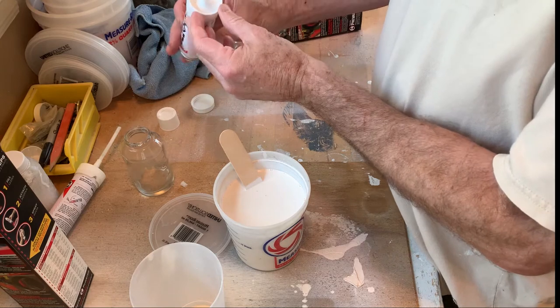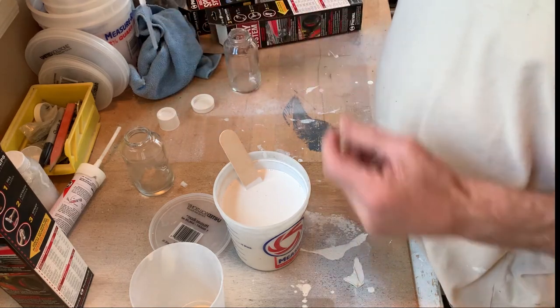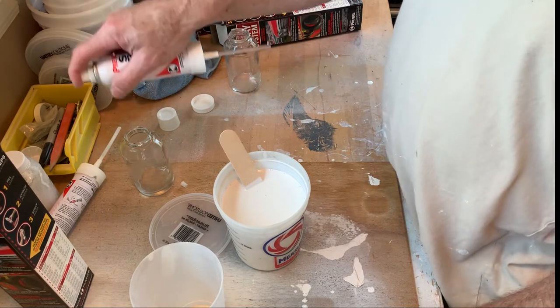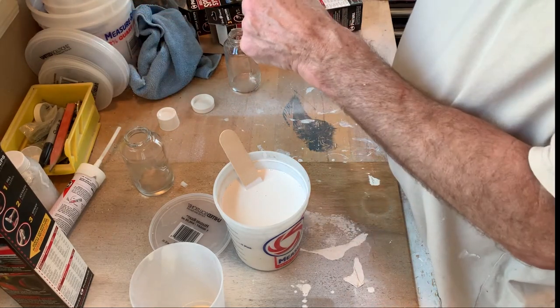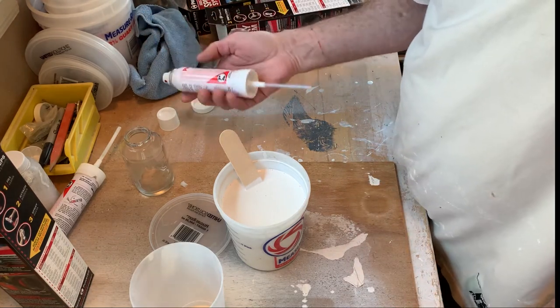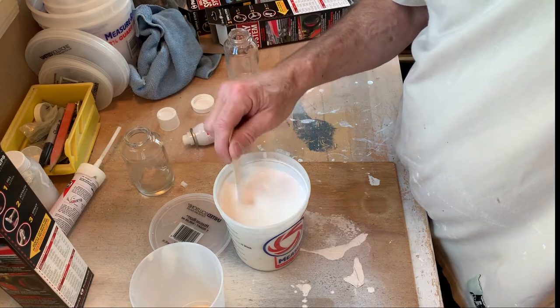put your paint in there, and then you want to use it vertical because there's a little hole here. And if you turn it flat like this and try to paint, it plugs up the little hole. But if you do it vertical, it works real well and it's very easy to clean up. So we're going to show you how to use that today.